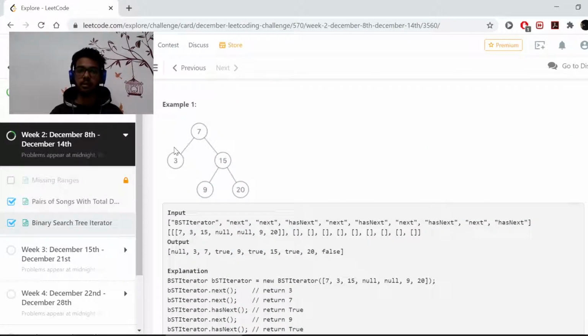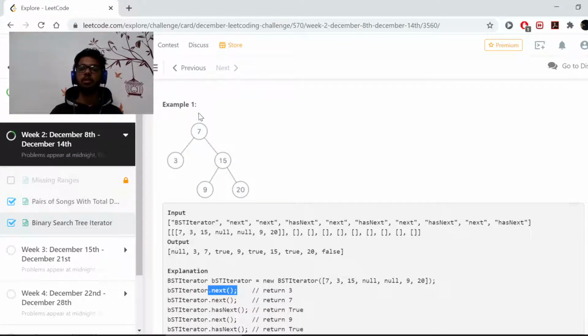let's understand with this example, we are at the root node right now. Now let's create a stack here. I can't draw on this, but imagine there's a stack there, and what we are going to insert on that stack is 3, 7, and then we'll insert 3. So each time you want to remove an element, so each time next is called on that stack, what you do is you pop that element, but you also check if it has a right child or not. In this case it does not, in this case it doesn't, in this case it does, in this case it does. So let's take an example.